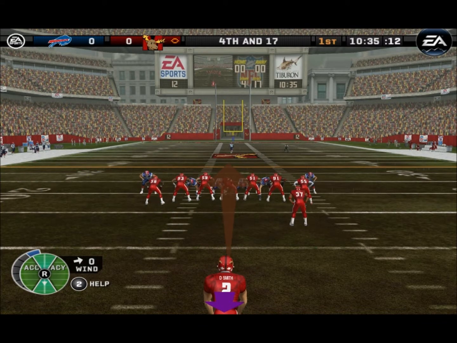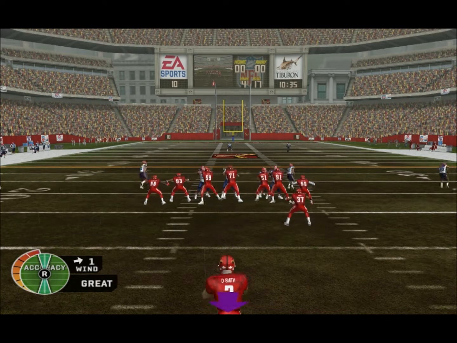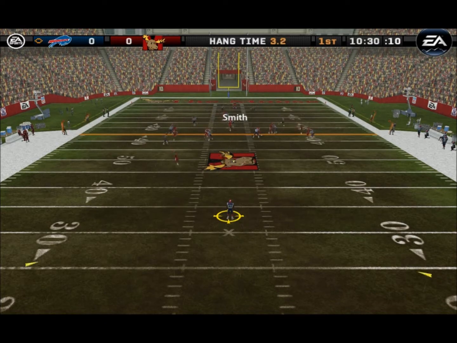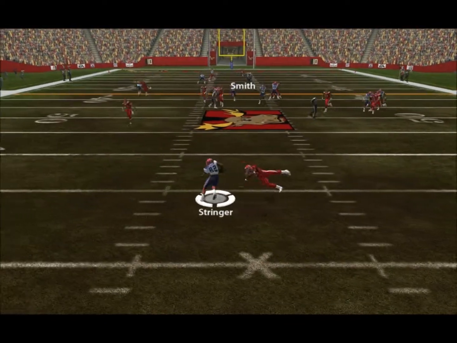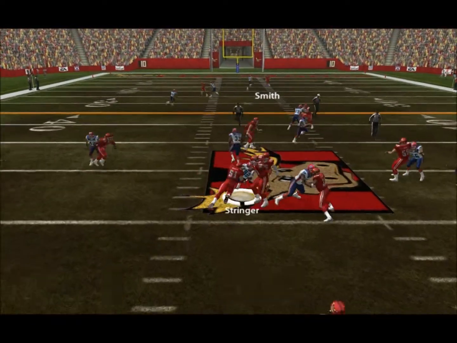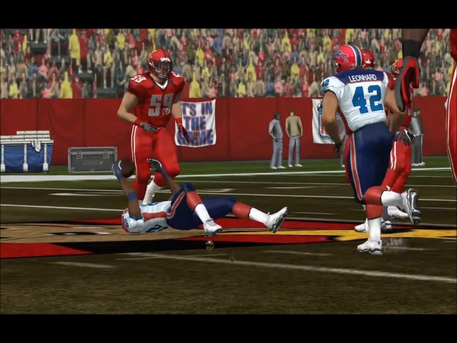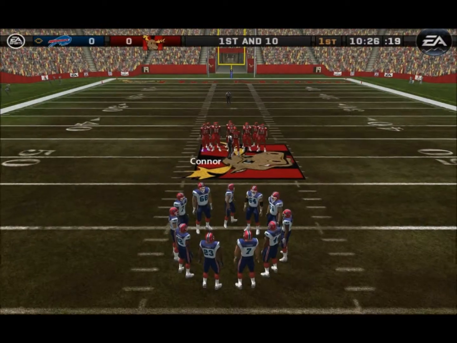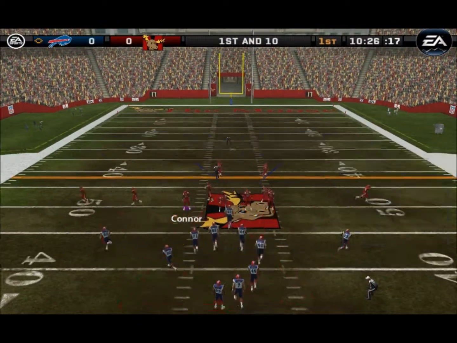Smith is ready to punt this one away. Stringer is back to receive this kick. From the 34-yard line. Stringer with some good yardage on that return back to the 48. 1st and 10. Ball on the 48-yard line.